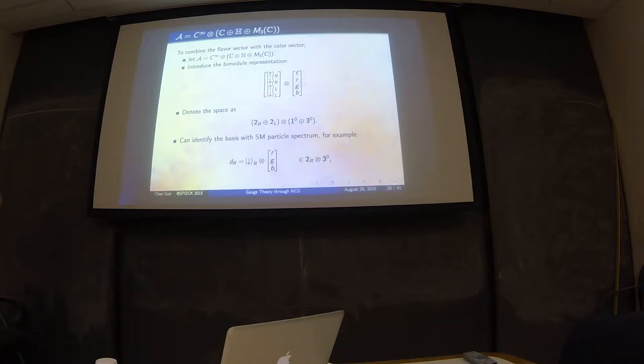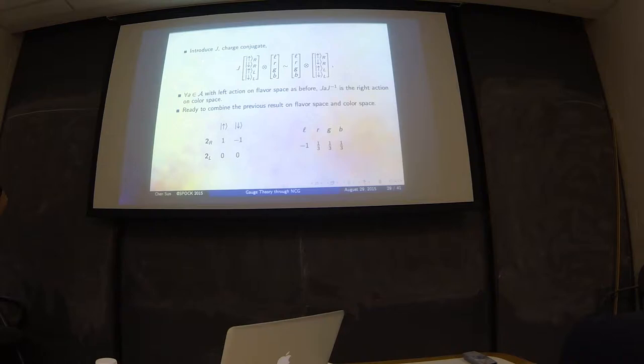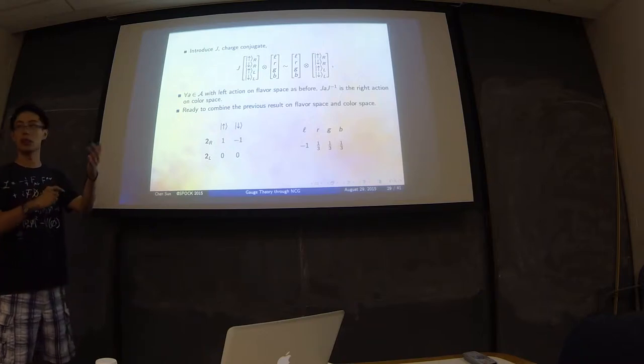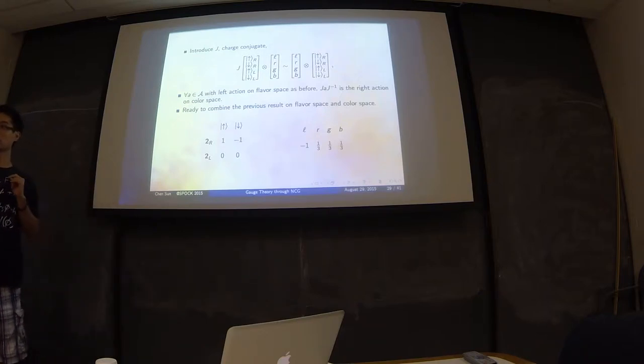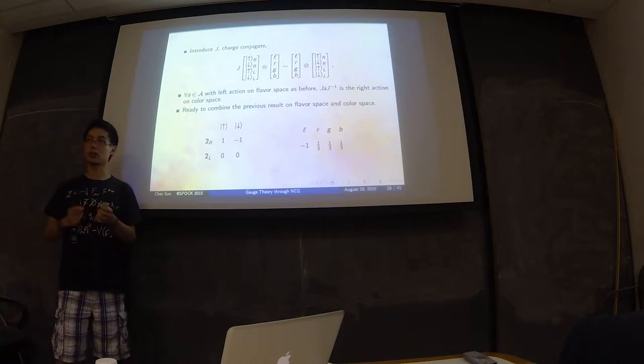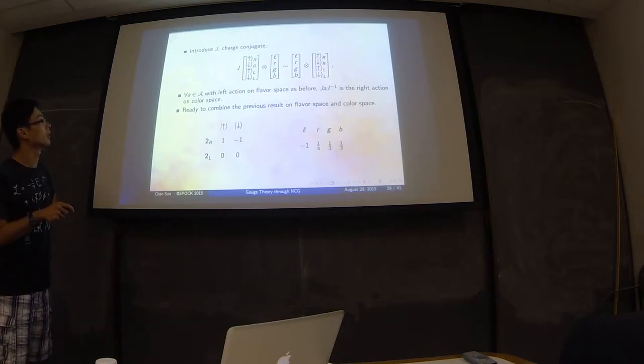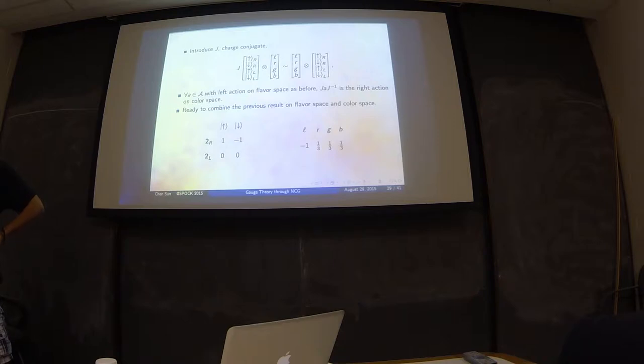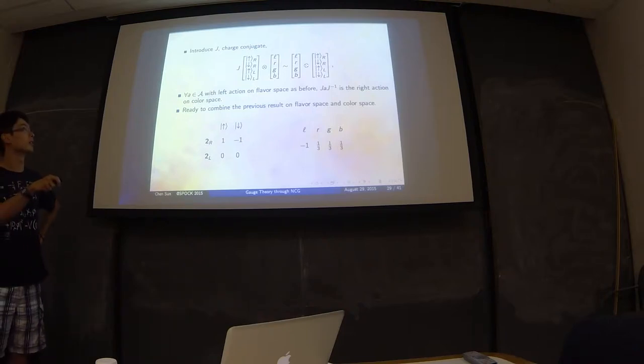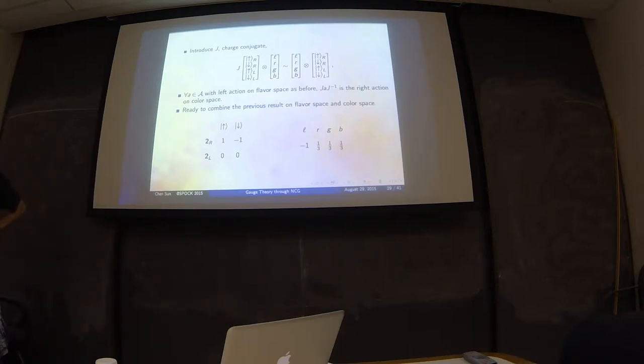And then we have this charge conjugate. It works as the flip of the flavor sector and the color sector. The reason I call it charge conjugate is because of a commutation relation: when you flip, you make the charge minus. Or you can think about it this way. Later on, we will use this representation as the fermion representation, and we write the anti-fermion this way. So it takes fermion to anti-fermion, something like a flip of the charge. But it really comes from the commutation relation.